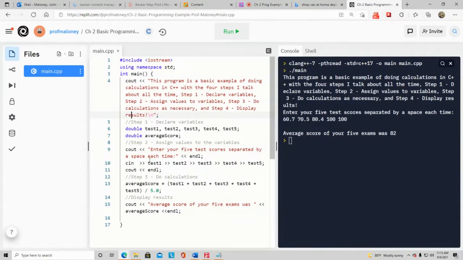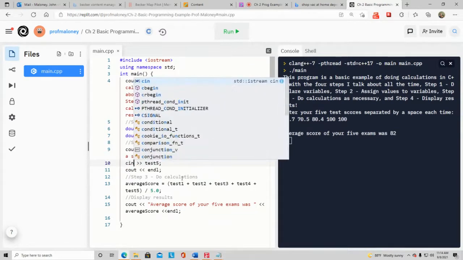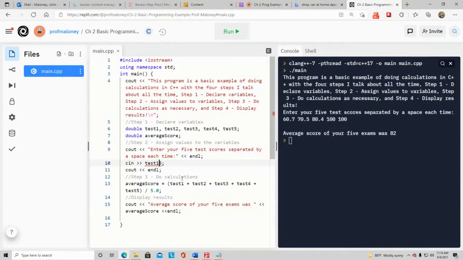Now, I also mentioned, could you do it where instead of having cin test 1 and then all these in one, could you do it, let's say, this way? So cin test 1, and I'll just copy that. Control copy that. I'll get rid of the others. Actually, here. For cin, okay, test 1. So think of what I'm saying. Enter your 5 scores separated by a space. So here I'm just going to say enter your first score. First test score. And I don't need to say separated by a space. So enter your first test score.